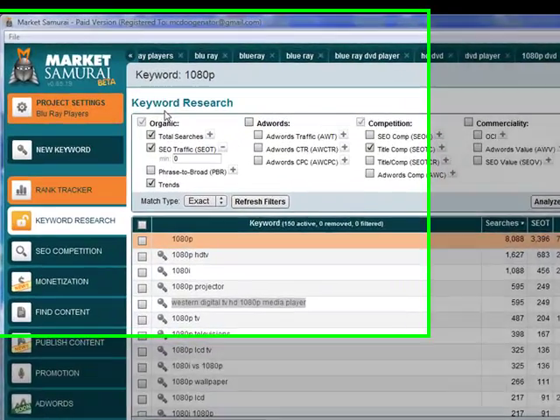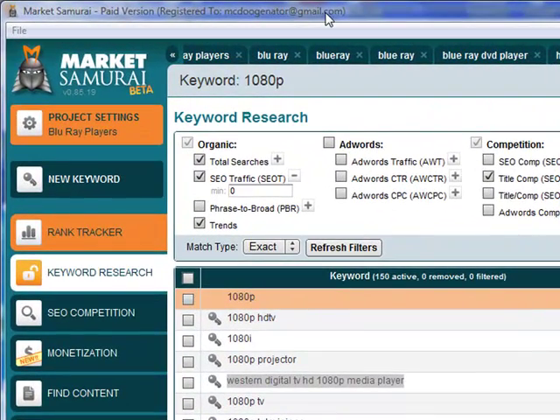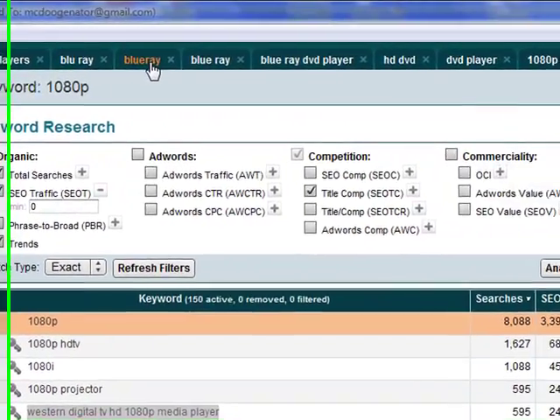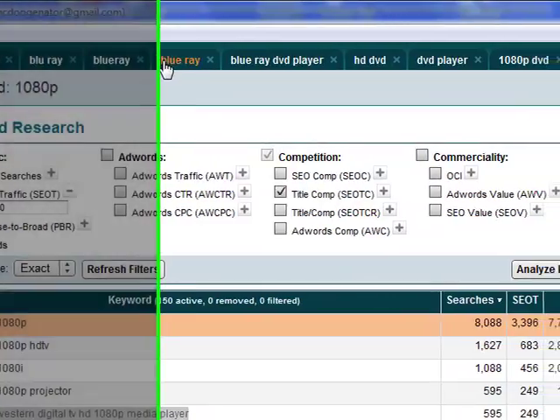Alright, I'm back, and now what we're going to go over is how to register a domain and choosing the ideal domain. As you can see from the video tutorial that I gave you showing you how to target a top level keyword phrase, since then I've gotten a little excited and expanded the search even further, digging further from starting with Blu-ray players, doing research on that, to targeting Blu-ray and researching Blu-ray, I'm misspelling Blu-ray 2 words, and so on.